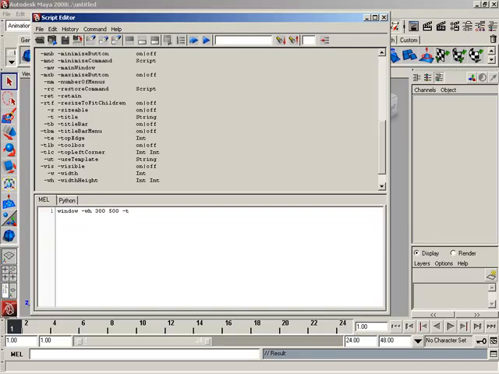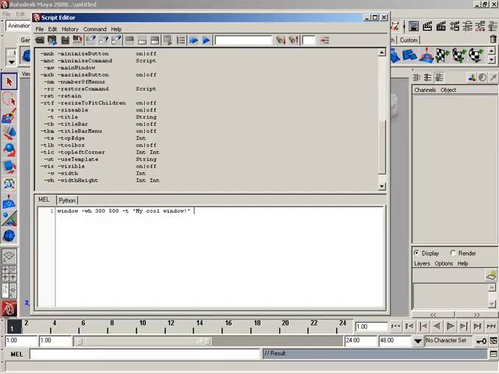Now you'll also notice that I'm going to be using short names for all of my flags. But if you're completely new to starting with MEL, I highly recommend using the long names because it will make it a lot easier for you to go back through, look at your code, and recognize what it was that you were trying to do, in case you may have forgotten. All right, so the title bar is going to contain something like My Cool Window. Not Windows, Window. There we go.